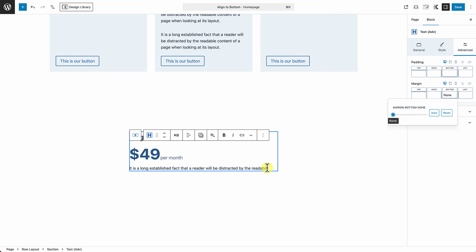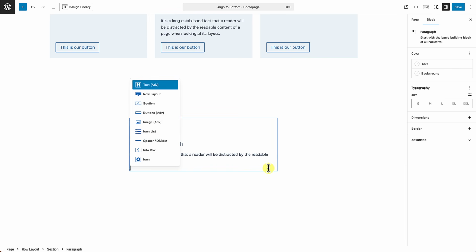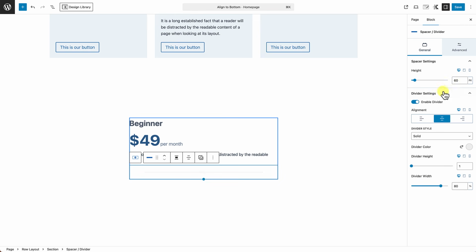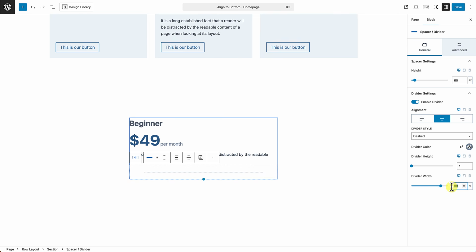Okay. Next, we're now ready to add the benefits for this particular level in our pricing table. So to do that, I'm going to add a divider to separate the two sections. So I'm going to click on that last word in that text that we added, hit the enter key, type a /, and we're going to type the word divider. You're going to see the spacer divider from Kadence Blocks. Let's select that. And then over here on the settings, let's set the divider style to dashed. Let's set the color to be a little bit more prominent so we can see it. And then we'll set the divider width to 100%.